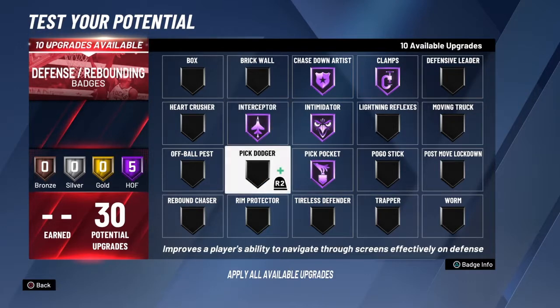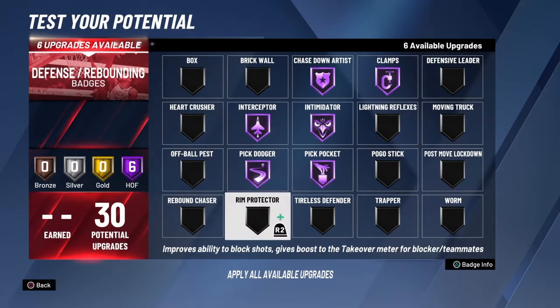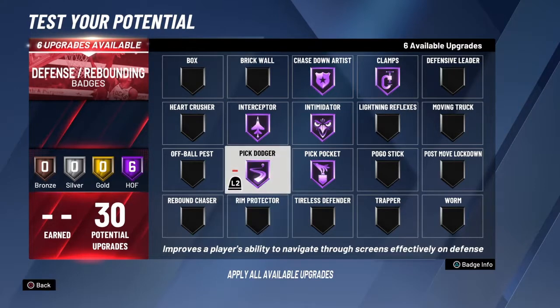Interceptor, you can play around with interceptor because you don't need it, I guess, but it's useful for when you're just sitting in the lane when it comes to Pro-Am, or if you need those clutch steals when it comes to the park. Now, pick dodger is a must, because with the screens this year, it is insanely difficult to get around screens. So with pick dodger, Hall of Fame, also combined with that park badge where you can beat the screens, the screen crusher, when you get that, it's so easy to get around screens with that.